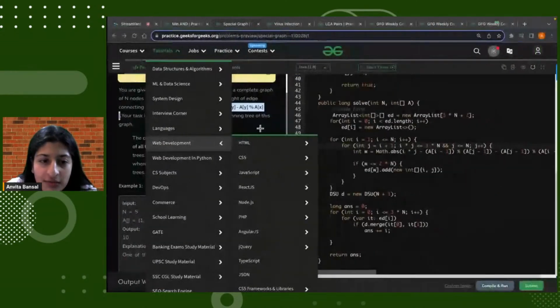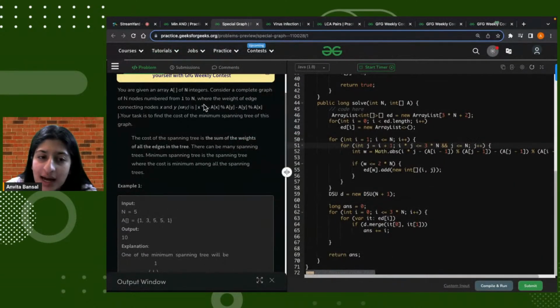See, I have to fit in values of x and y so that I can get the minimum value of this modulus function, right? That's what I want to do. I want to create a graph where I can get a minimum value of this modulus function. So what such x and y pairs can I take?